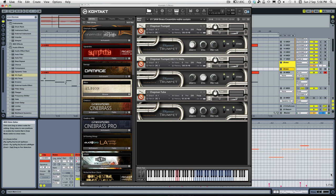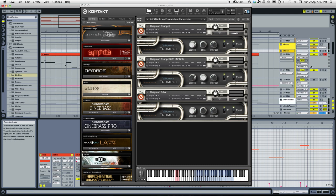Anybody who knows that song knows how close this tone is to the real thing. So yeah, the main thing about this library, like I've mentioned a few times, is the tone of it is just spot on.